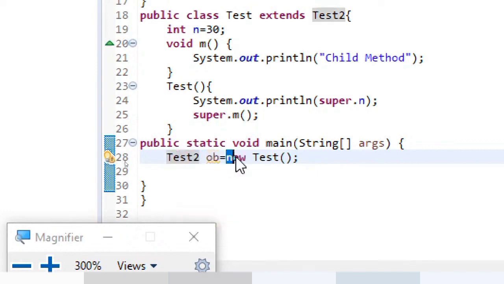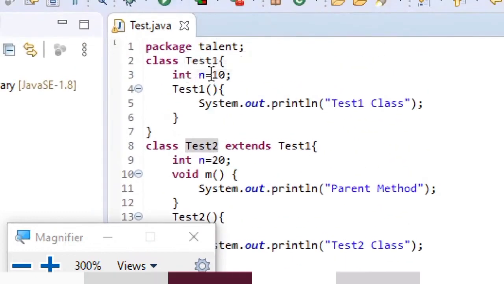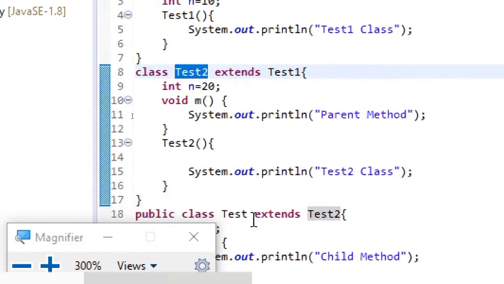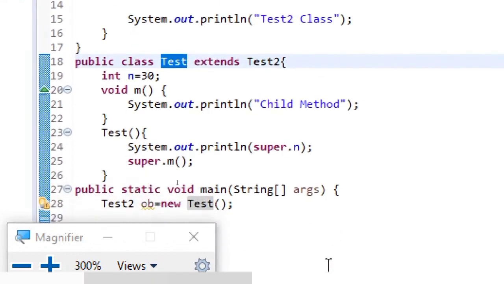And when I write new test, an object is created for the grandchild. So this is the parent, and what is the grandparent? Test1. Observe this hierarchy. Test1 is the grandparent, test2 is the parent, test is the child. Grandparent, parent, child.